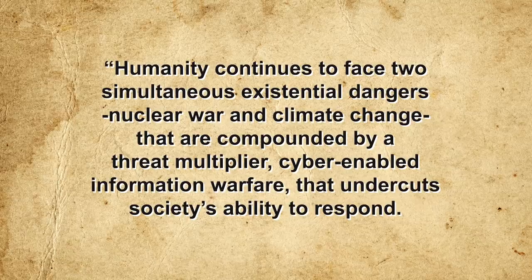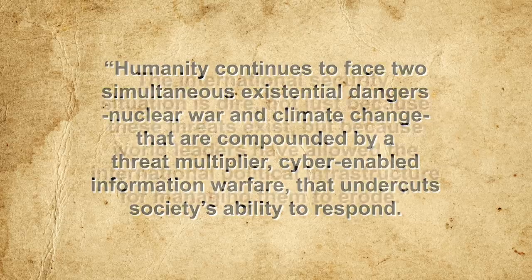In 2016, the bulletin also commissioned a physical Doomsday Clock to hang in the lobby of its Chicago office, which attracts thousands of tourists every year. Other changes have been more fundamental: while the clock has long been associated with the threat of nuclear war, in more recent years the bulletin has kept its eye on more current and emerging threats to civilization, including climate change, biotechnology, cyber warfare, and even artificial intelligence. The bulletin's rationale for moving the clock to 100 seconds to midnight in 2020 was as follows: humanity continues to face two simultaneous existential dangers — nuclear war and climate change — compounded by a threat multiplier, cyber-enabled information warfare, that undercuts society's ability to respond. World leaders have allowed the international political infrastructure for managing these threats to erode. Nonetheless, the threat of nuclear war continues to factor heavily, as evidenced by the clock being set forward to five minutes in 2007 following nuclear weapons tests in North Korea and the resumption of uranium enrichment in Iran.